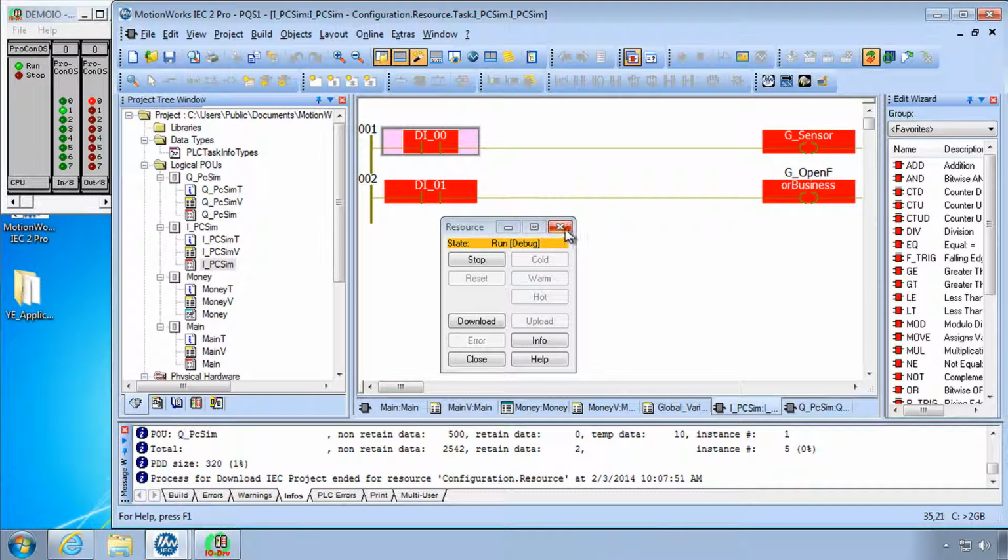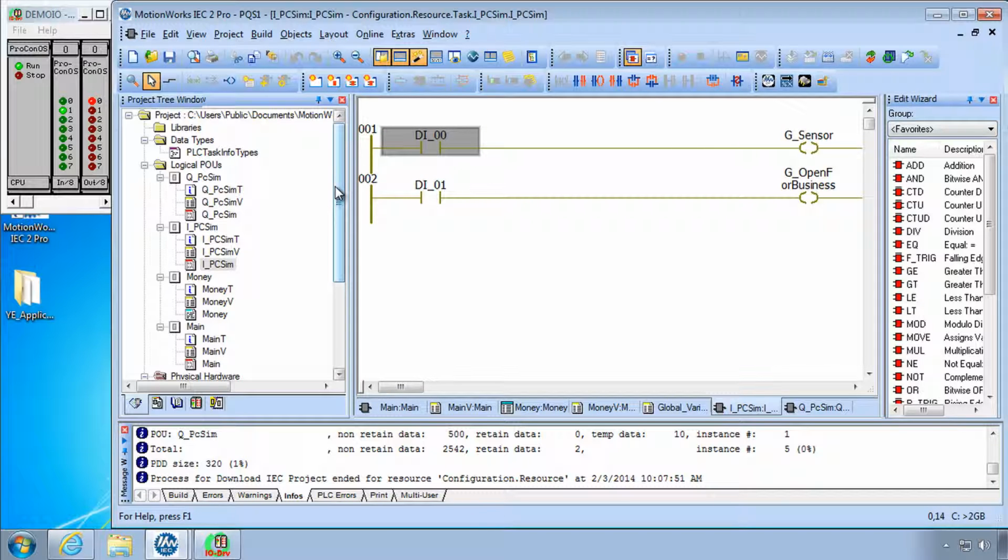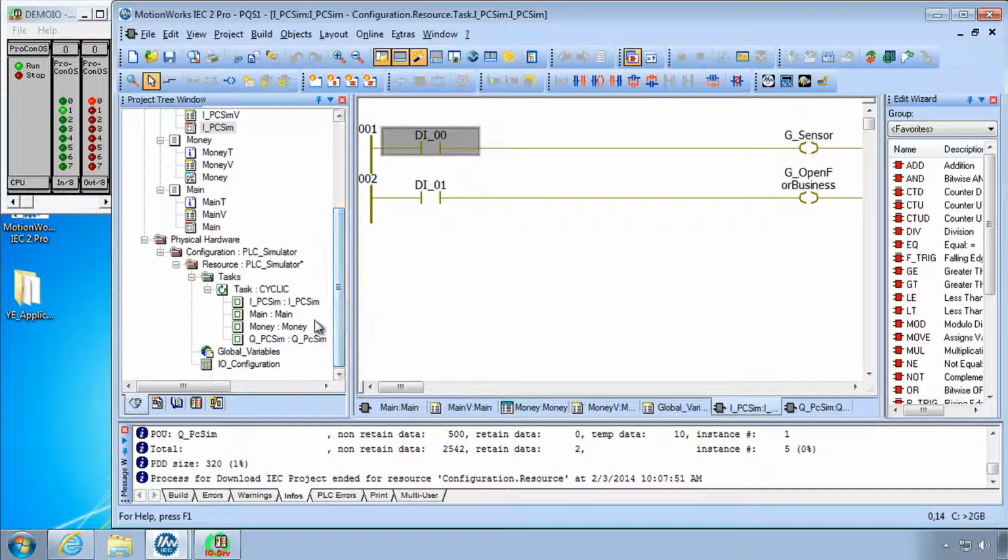If we were to close this resource, leave debug mode, and now go back to editing, and perhaps try to change some of these items. You can see I've attempted to move the task money, and it's happened as it has happened before.